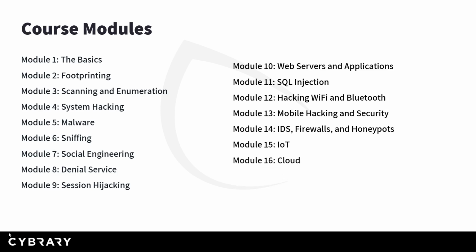Module 16, we cover the cloud. So we talk about different types of cloud solutions or cloud services. We also talk a little bit about cloud attacks as well. In Module 17, we go over cryptography. So we learn different things like the difference between symmetric and asymmetric cryptography. We also talk about hashing, and we do an actual hashing lab where we analyze a couple of photos.